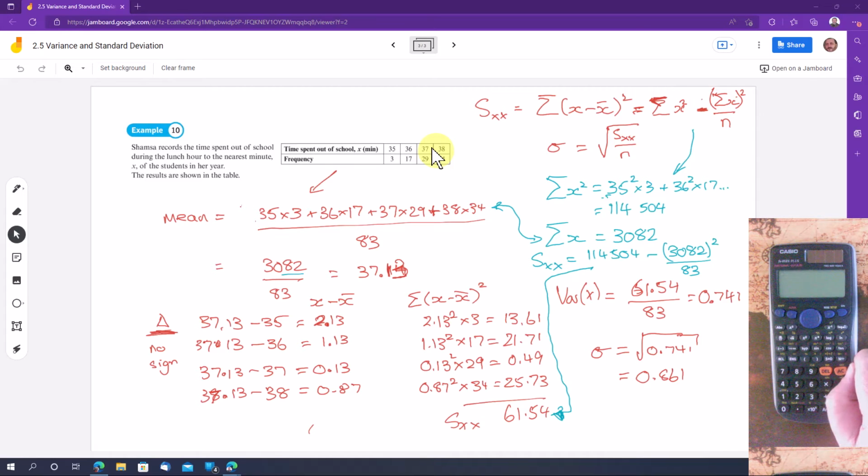So what we're going to do is get as much information as we can out about this data. Sorry if the cat in the background is annoying you. The sorts of things we can find out are things like what is the total, how many values do we have, what's the mean, and also what is the standard deviation. Unfortunately, these calculators don't give you the sums of x squareds.